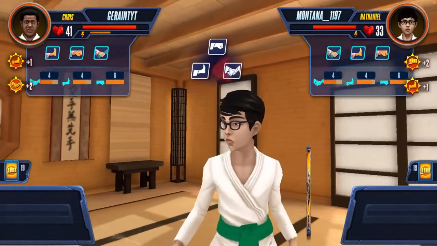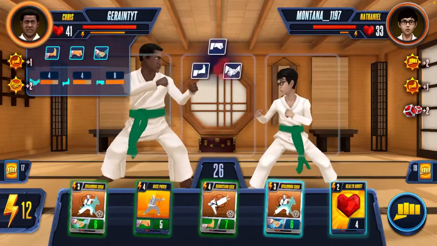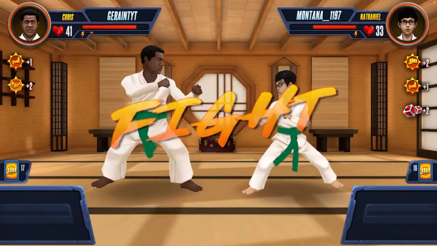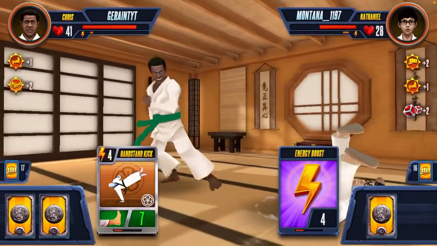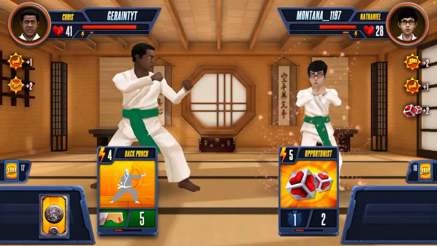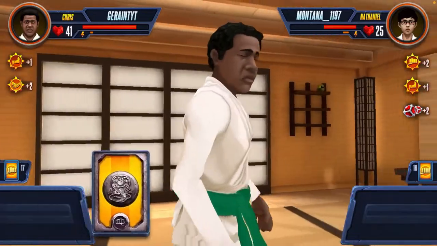Here's a trick. I tend to put two thumbs on the character so I can keep my eyes on both their movesets at the same time. Let's try for the epic combo. Round, hopefully fight. That can get us up to 30 damage. Probably will because Nathaniel's only playing score, two cards. Yeah. So that's seven. Oh, what do you know? 12. Score.